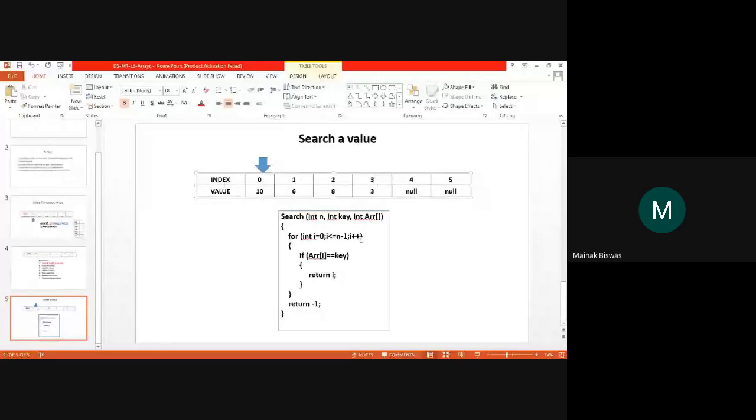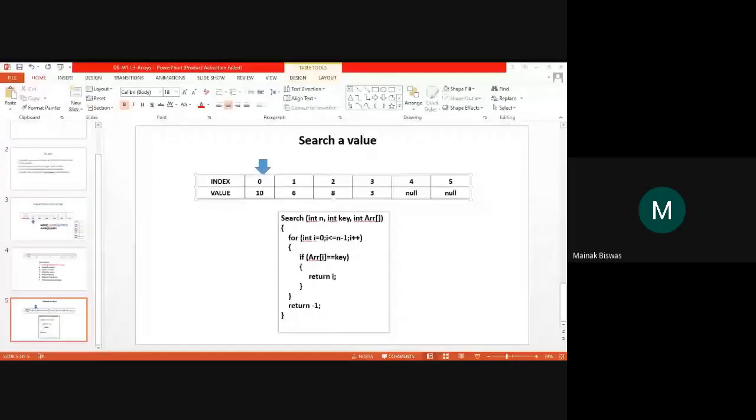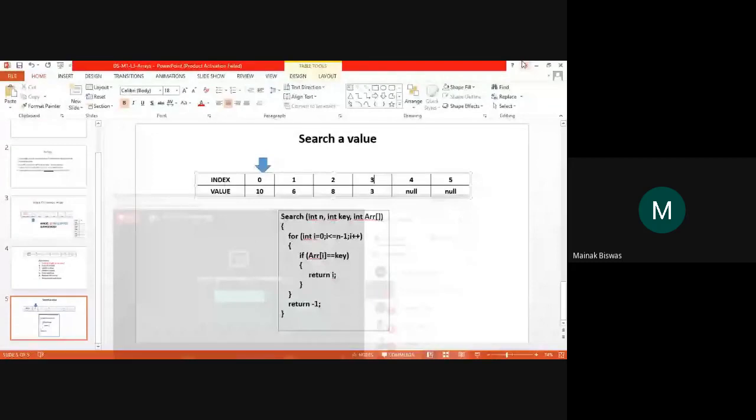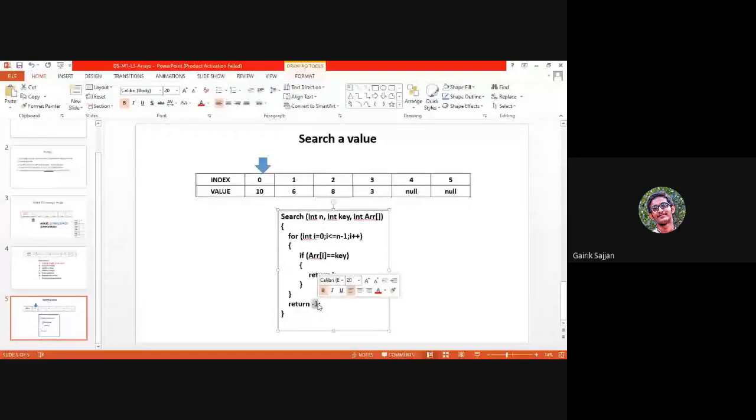Since it gets out of the for loop, it doesn't have anything to return, but the search was unsuccessful. So in this case, it will return a -1 value. It can return any value, it can return null also. But -1, by default, signifies the search was unsuccessful.